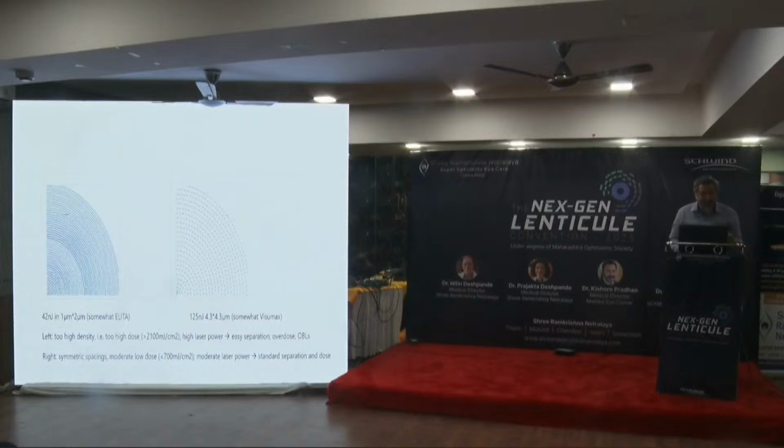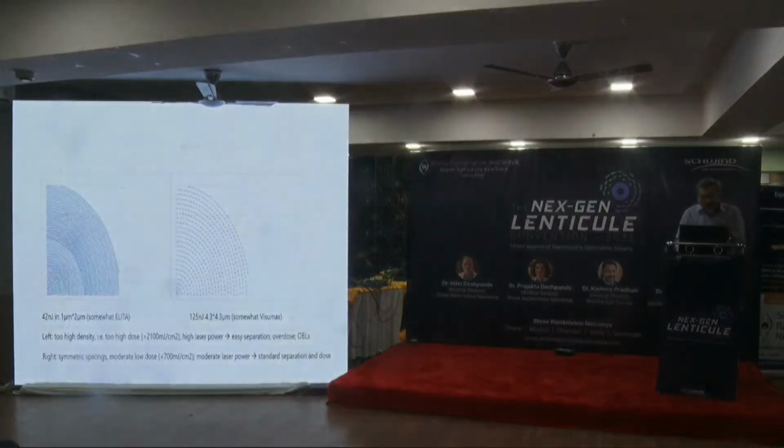So this is just an explanation. You see over here, you can reduce the pulse energy from wherever to 42, but then 1 micron and 1.2, but the total dose over here is more than 2,100. The ELITA is working like this. This is why day one ELITA is always struggling.